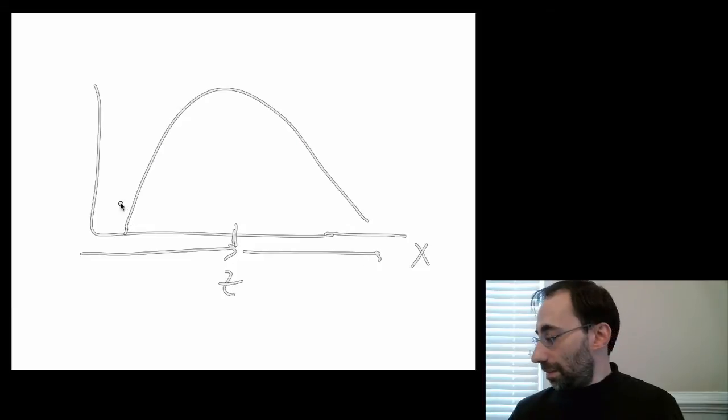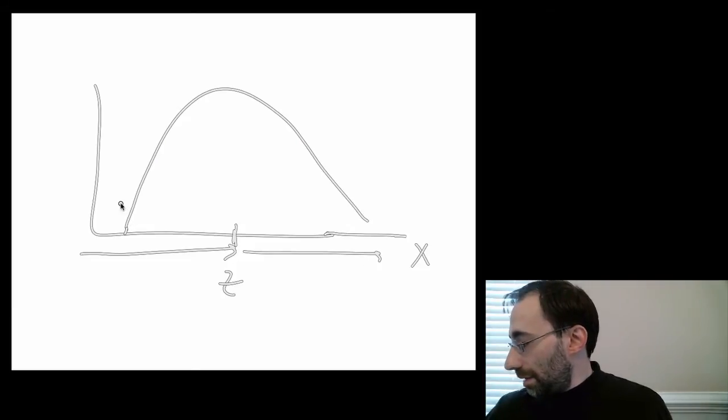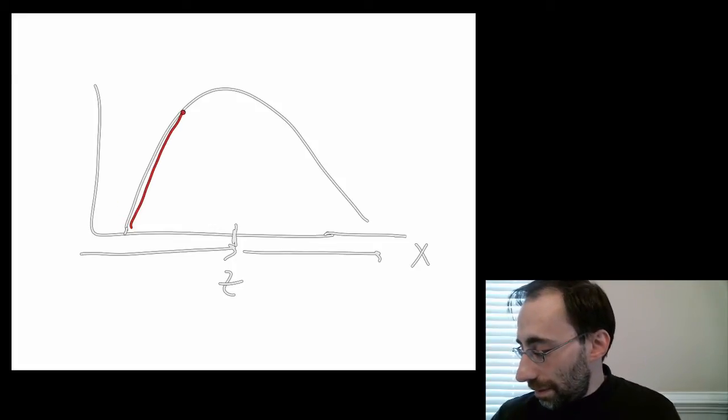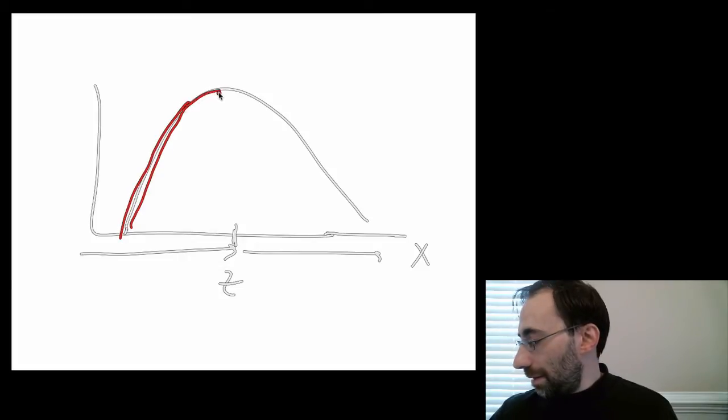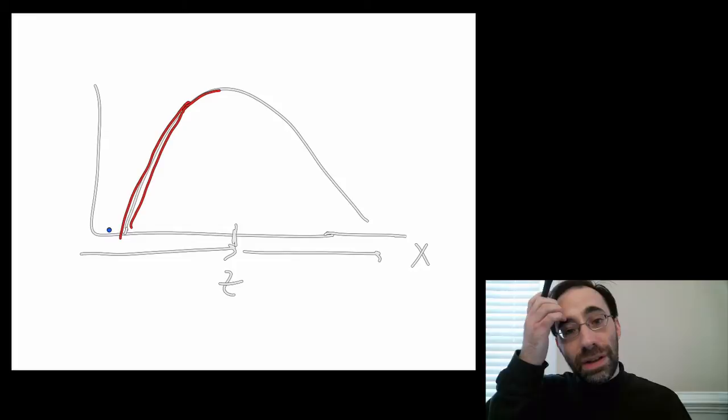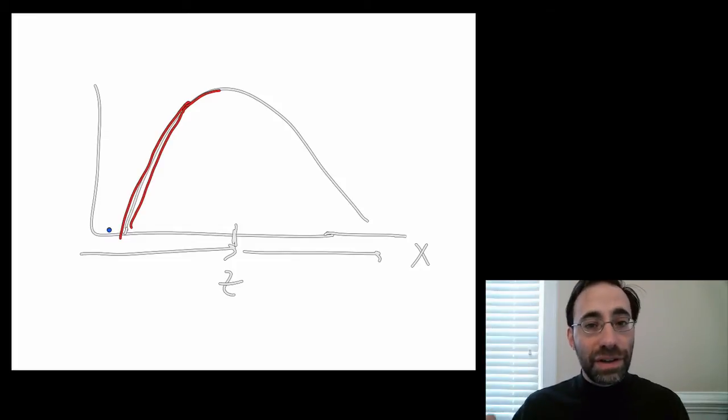Now, you can look at the function and say, well, the best possible outcome is that z there. It's the highest point. But how do we know that? Let's consider how the function is changing. In this region here, the function is increasing. Right? The function is increasing in that region. How do I know that? Well, between any two points, it seems like it's increasing. The value is higher at points to the right than it was at points to the left. The function is increasing.